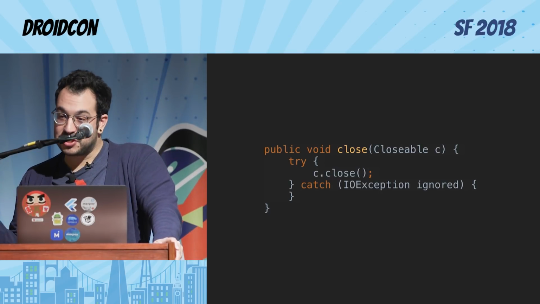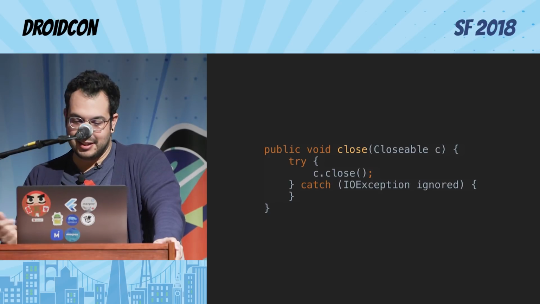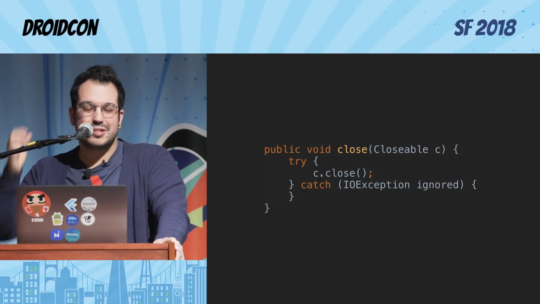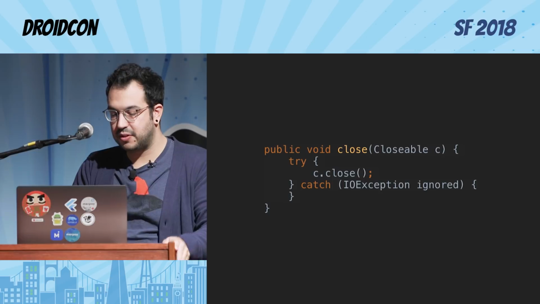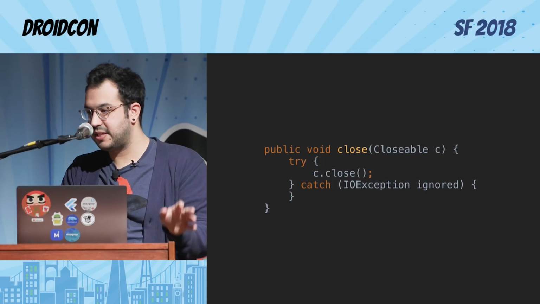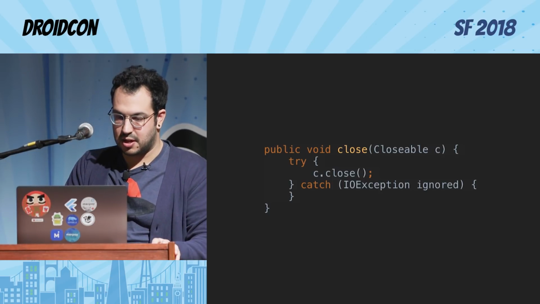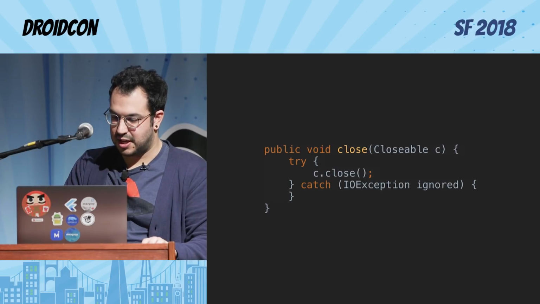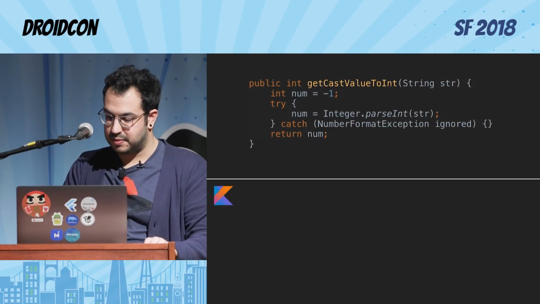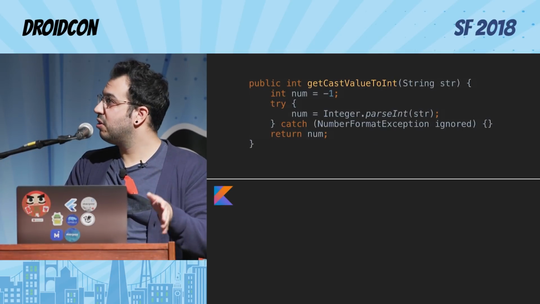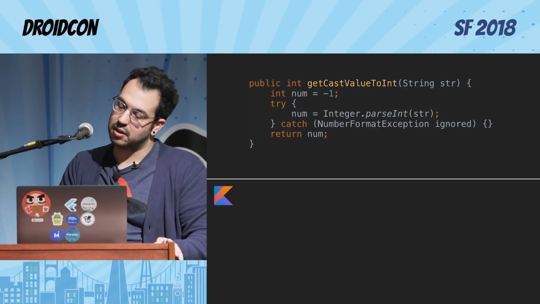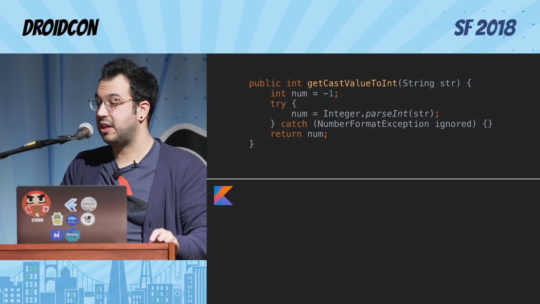So anyway, yeah, there are checked exceptions in Java. But they don't work so well with functional programming. So most of the functional programming languages decide to not have checked exceptions. And actually, Kotlin did the same. Kotlin doesn't force you to try catch any exception.